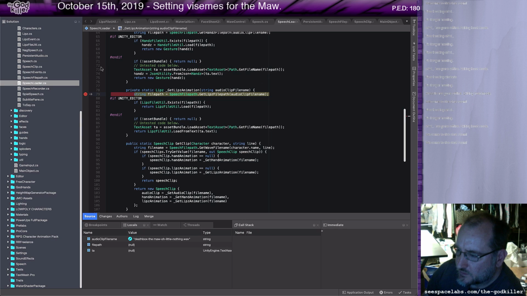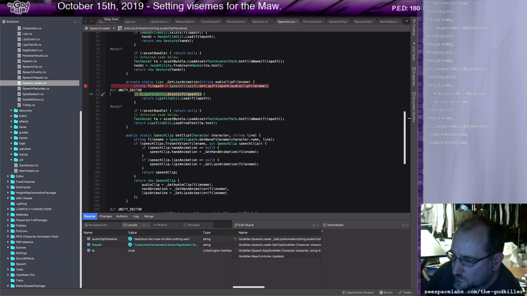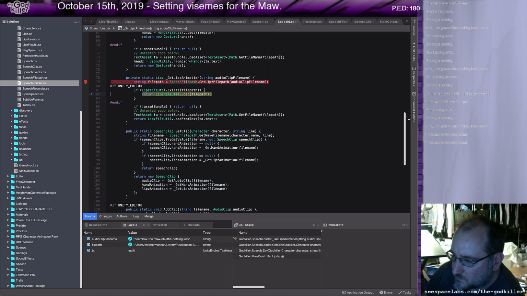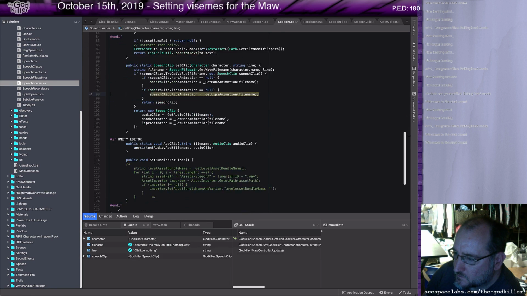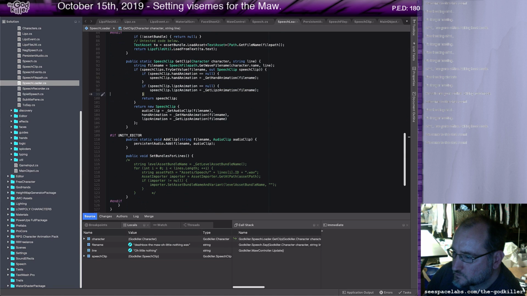Okay, so it's attempting to load the lips animation. So far, so good. Let's take a look. I just want to see if it's populated. Yep, it's populated. Okay, so that's right.